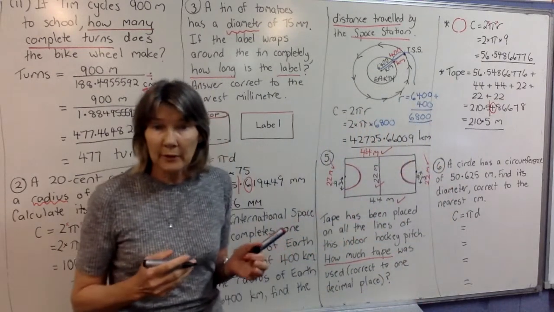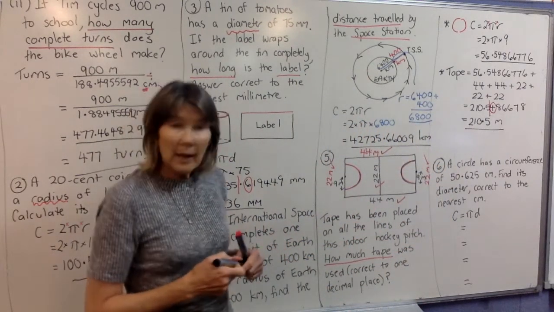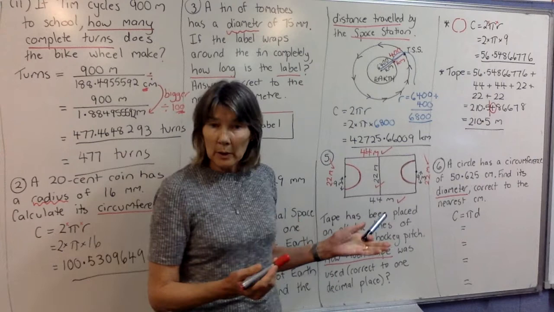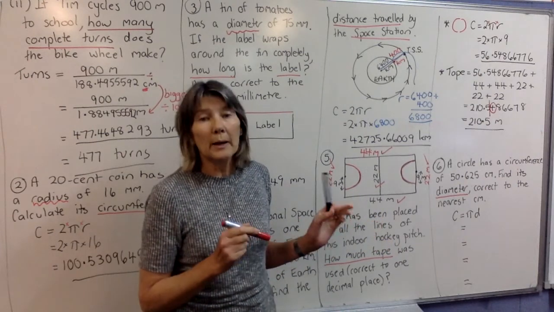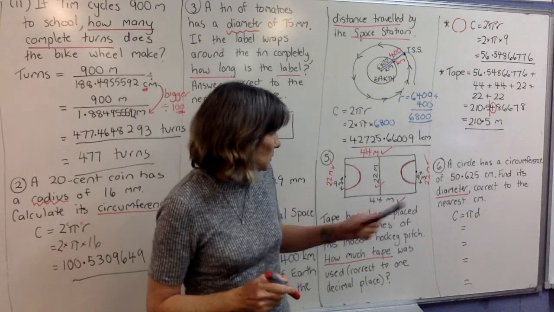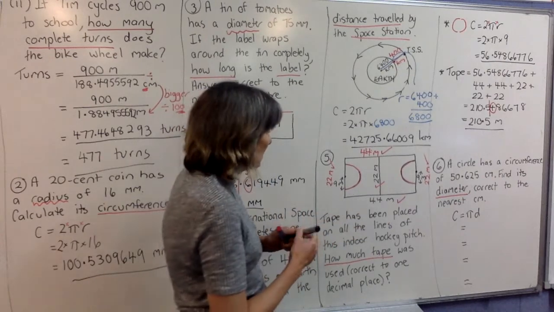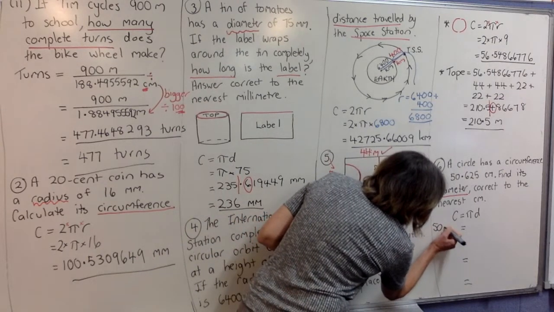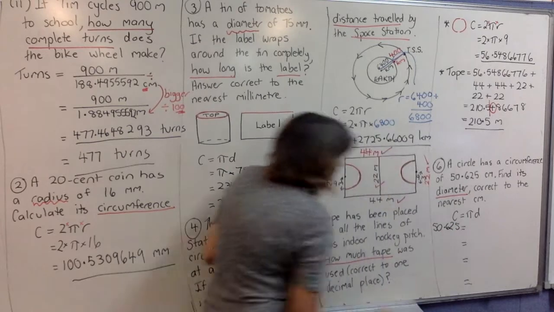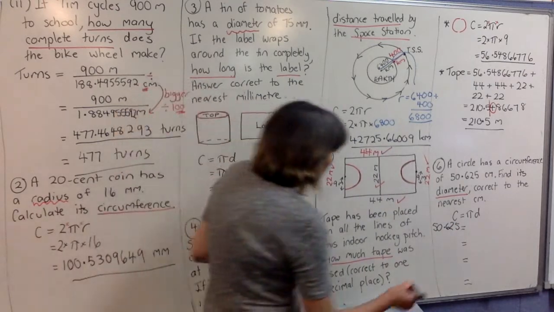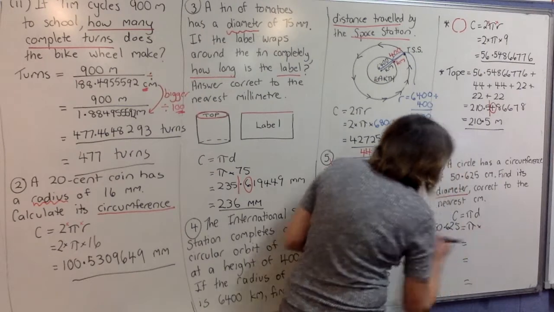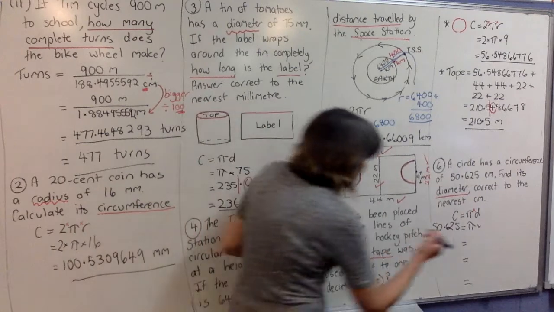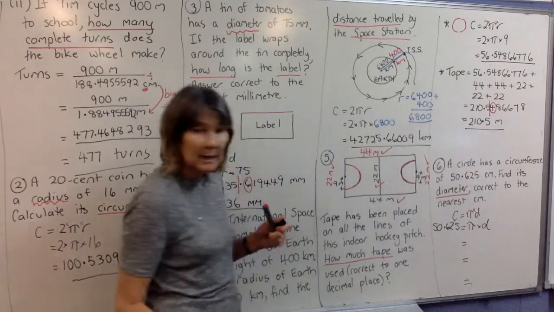All right, now in number 6, it says a circle has a circumference. They've already given you the circumference this time. And we're asked to find the diameter. That's what we're finding. So, because we're looking at the diameter with a d, we're going to put the formula for circumference with the d in it, c equals pi d. Now when you come to sub in, we know that circumference. So we're going to put our circumference in this spot here. Because we know that that's the circumference. Then we're going to copy over here pi times, and we don't know the diameter because that's what we've been asked to find, so we're just going to keep it as a d there.